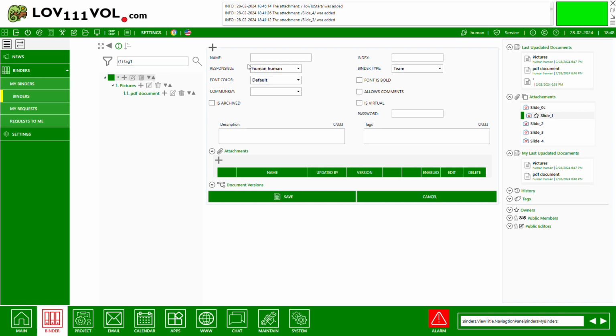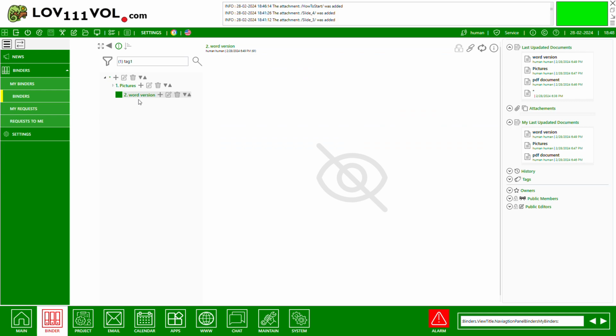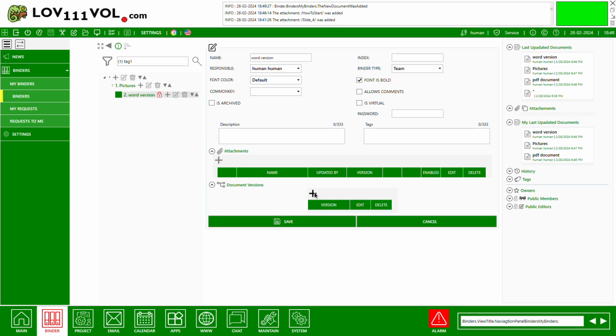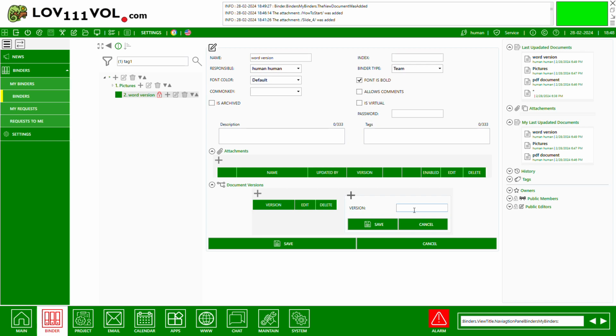We can add a new item, Word versions. Okay, and now we have got Word versions. Now we can edit this, and the document versions. What do we need? We need 0.0.1.